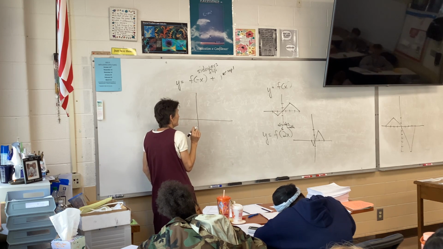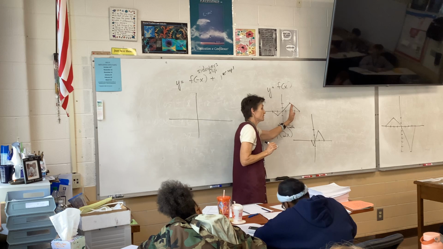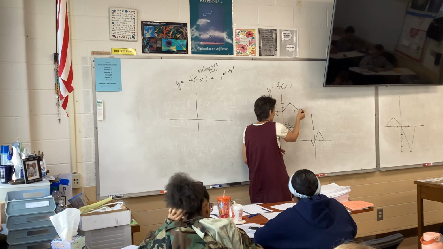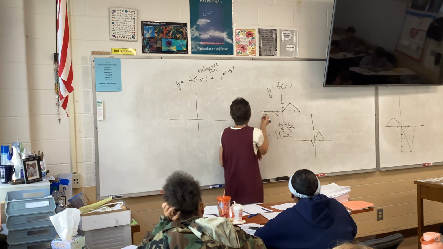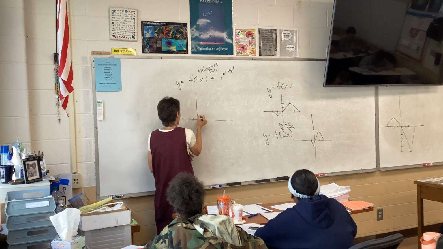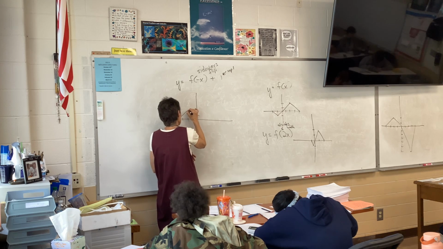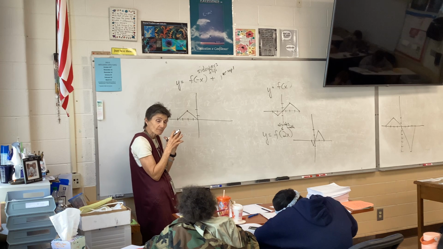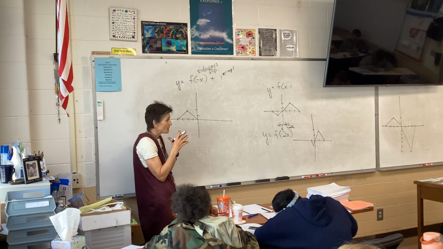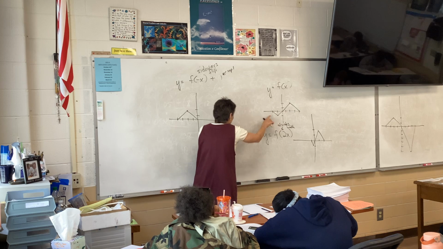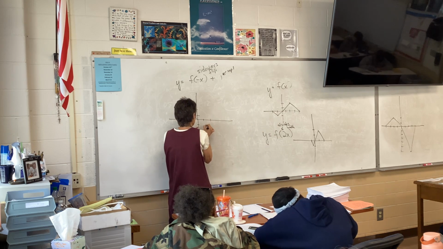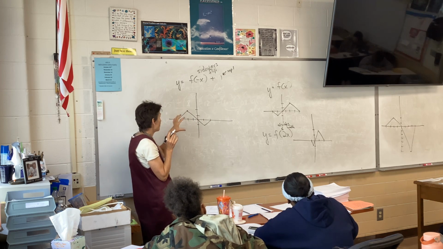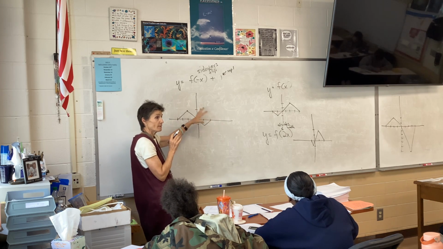So we're going to take our picture, I'm going to do it in 2 steps, you can do it more if you want. We're going to take our picture and sideways flip it. So what that means is, instead of drawing the bigger triangle on the right, I'm going to draw the bigger triangle on the left. I am not changing it in any way, I am simply drawing it on the left side of the graph. And then the little triangle is going to be drawn on the right side of the graph. That is a sideways flip.